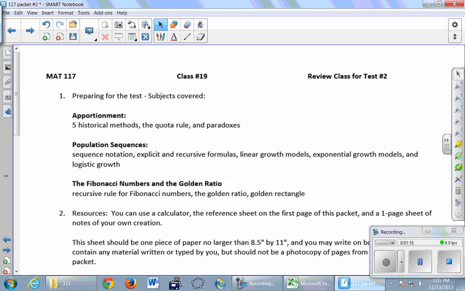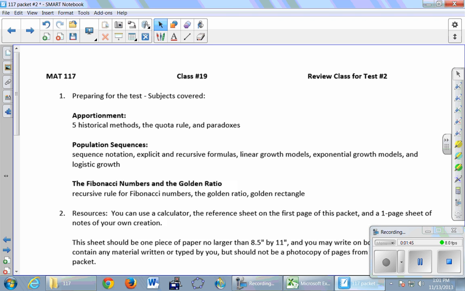It's a very brief list of the subjects covered. Apportionment was the biggie. Like I said, about half the test is going to be on apportionment. We had 5 different methods, so you should know how to handle each of those 5 methods. You have to know what name corresponds to which method. The good news is a lot of that information is on the very first page of this packet, which you can bring into the test with you. So it does have some of the information you'll want, but you have to understand all the details.